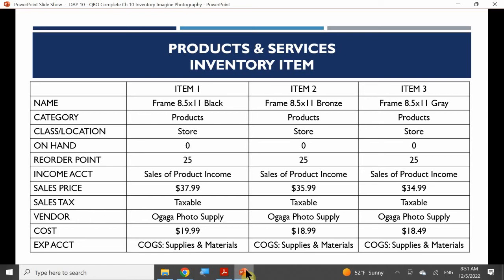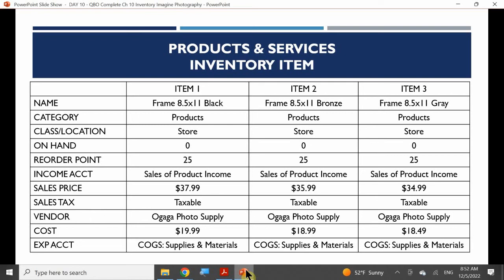Now remember, your cost price is what it costs you to purchase those items. Your selling price is what you want to sell to your consumers for a higher price, which includes a profit percentage. How you determine your selling price is going to be based on what you want to sell it for, because ultimately the goal is that you want to make a profit. So you need to make sure you set a price that's higher than what you purchased it for, so you have to identify cost.